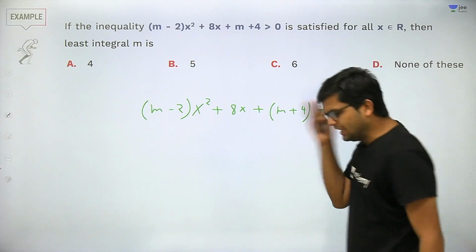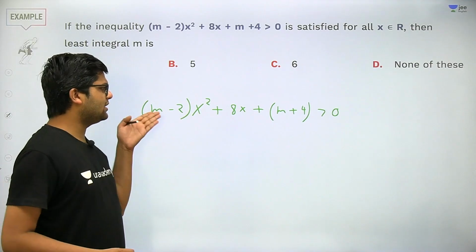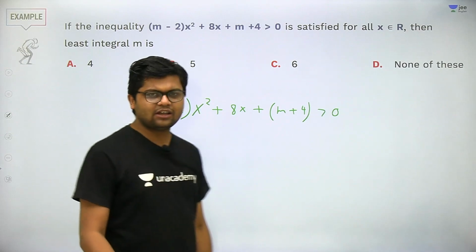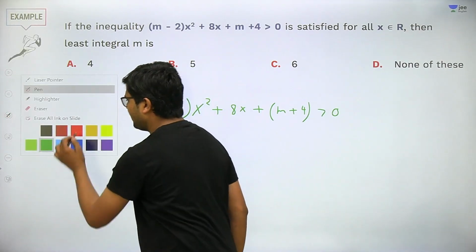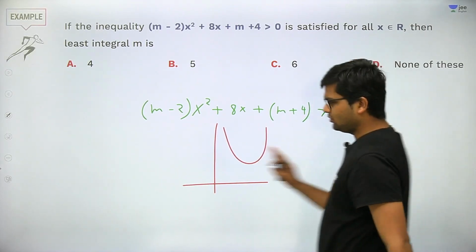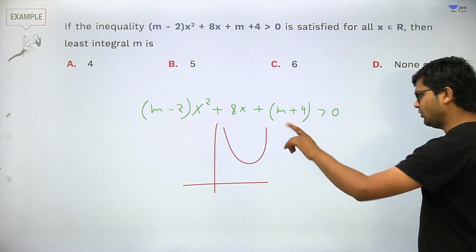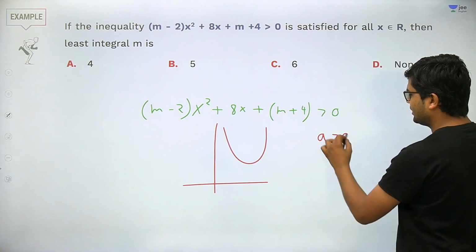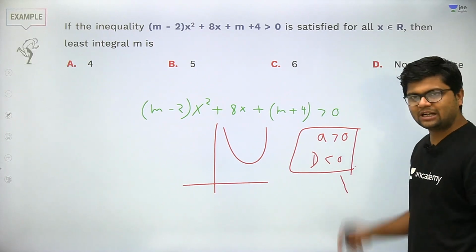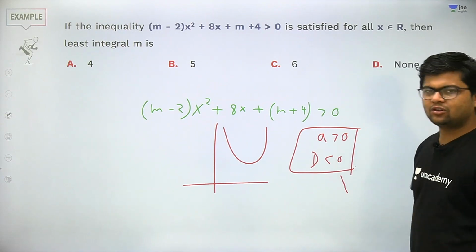Now if you think from the point of view of a quadratic, it is saying that this quadratic is positive for x belongs to real, for all real x. So if any quadratic is positive for all the inputs, we have a very standard theory that its graph should be something like this. It can travel in the x direction, but it will not go downwards. Getting my point? Now for this graph I have simply two conditions: A positive and D negative. So let's solve with them.